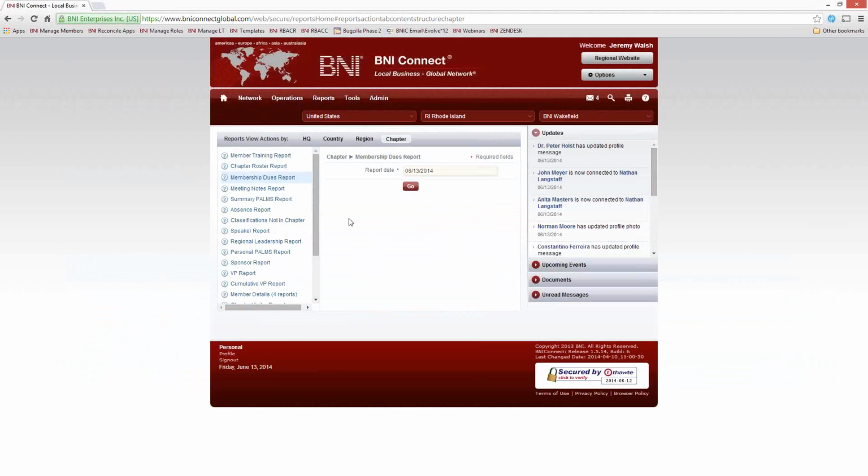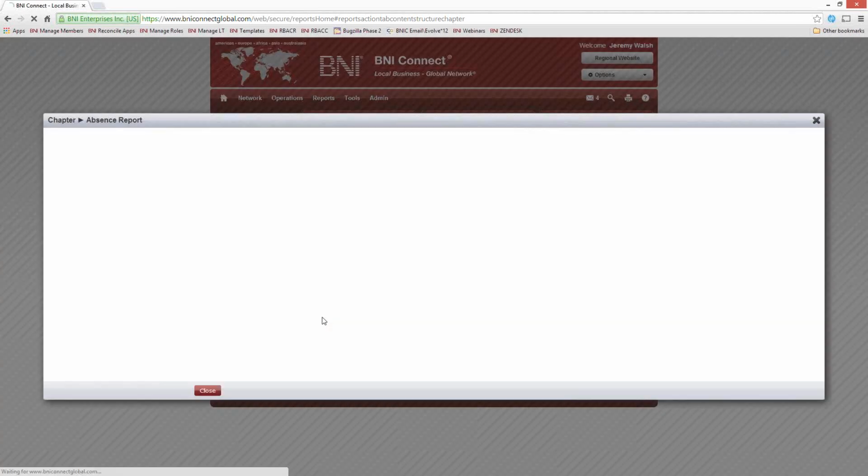Now, specifically for vice presidents, there's a couple of reports that I think are very handy for you. The absence report will help you to determine if you need to send any of the control letters out. So the absence report, we can choose a date range. Now, most of the time what we're going to want to do is to select the date range of the current 6-month period. As we all know, we get the 3 unexcused absence rule.